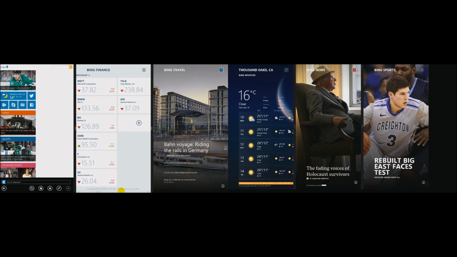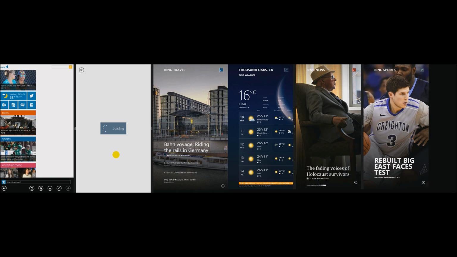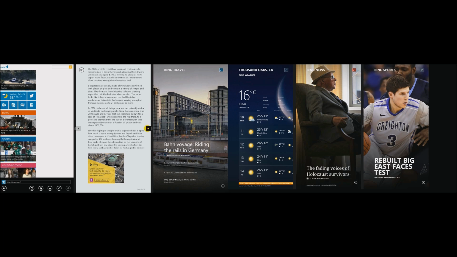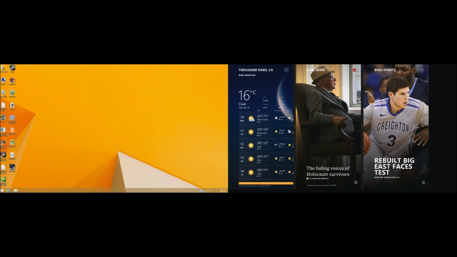For example, Bing Finance, I go through it, take a look at what's going on. I can scroll around. I can go read articles, for example. If we click on an article, what's good about the Bing applications is that they'll resize automatically. People writing new Windows 8 applications are doing this correctly too, but you'll see the arrow key here, or you can flick it with your finger if you're doing touch. And you can flip between applications or the pages of the story without messing things up.